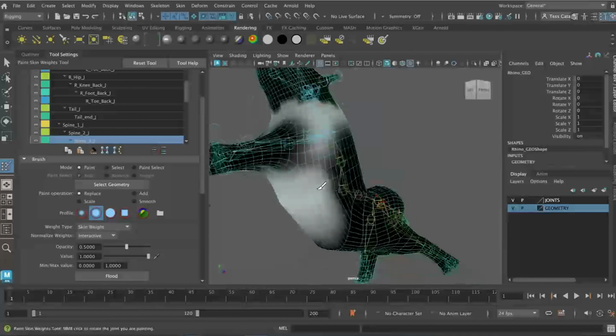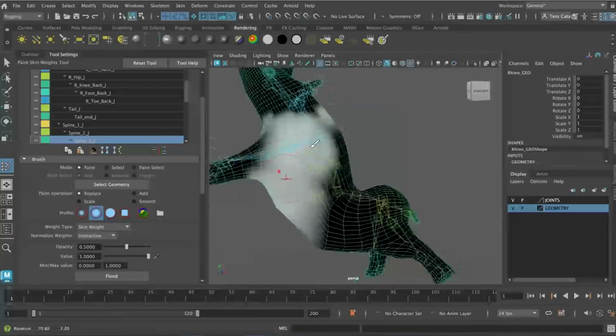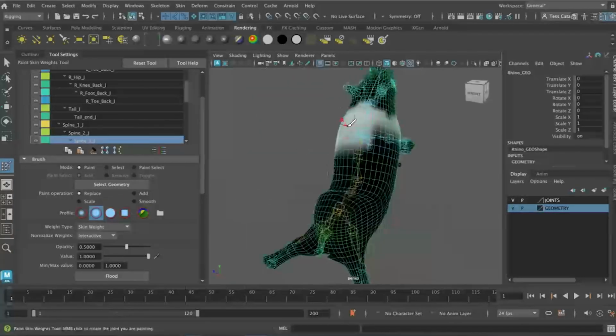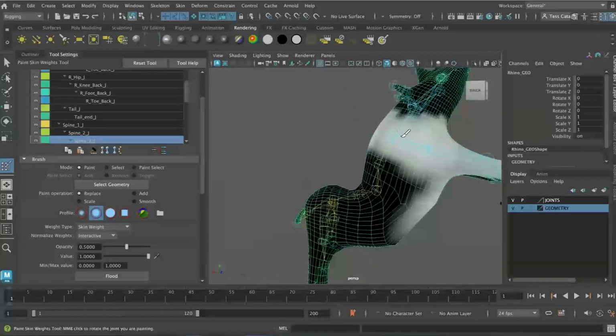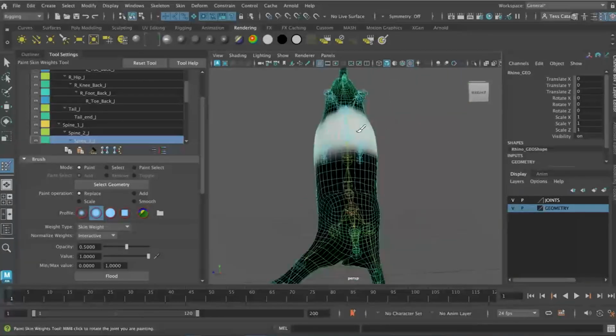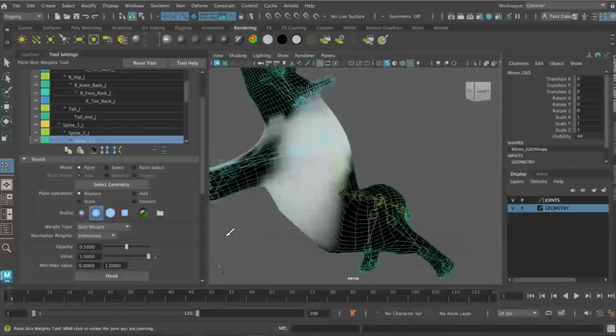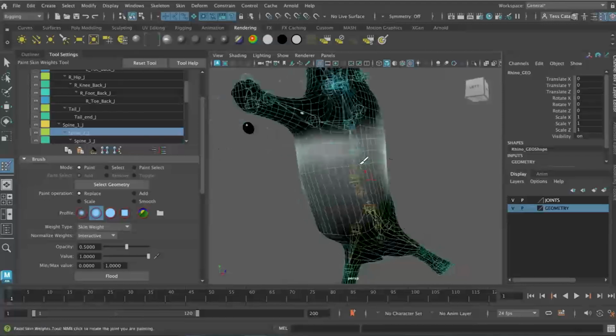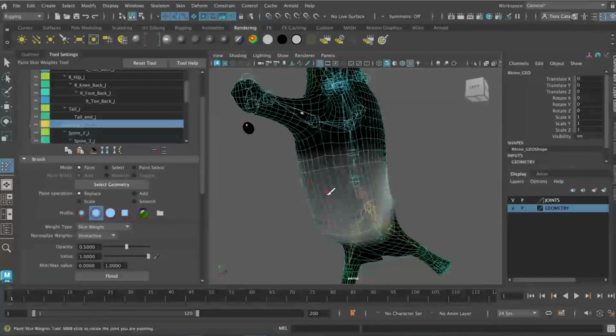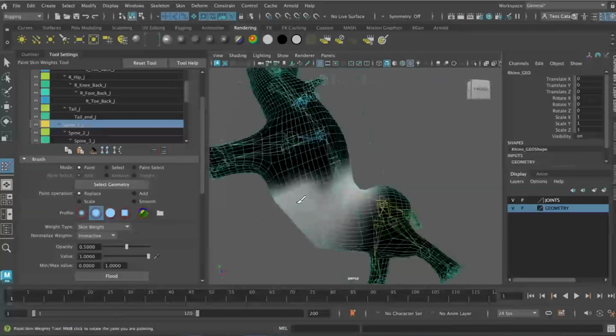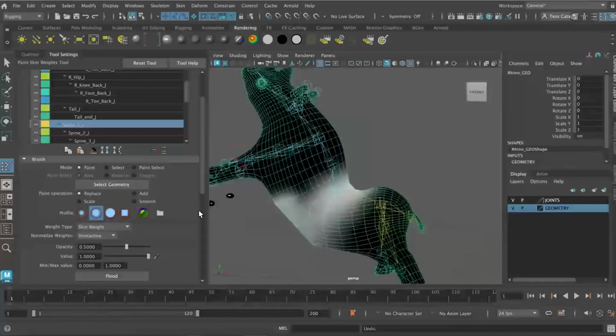Now that's not really where I want to have influence. This is spine 3, so I definitely want this to be influencing the top of the model. But I haven't deformed this yet either, so I'm not quite sure what this is going to look like. But just between these two, spine 1 also should have some influence over this. That's spine 1. I don't want that.